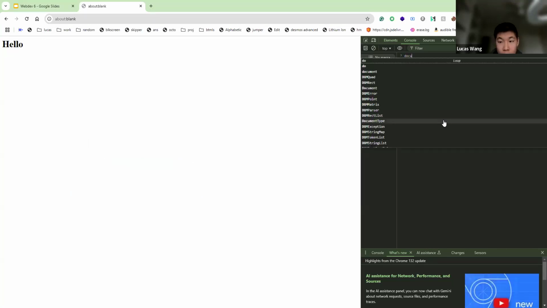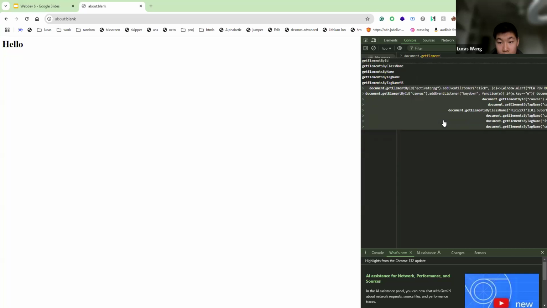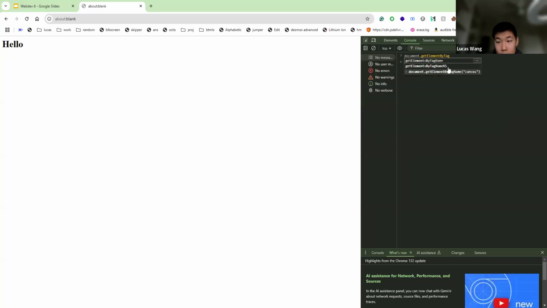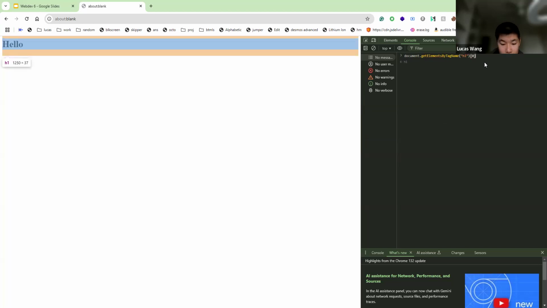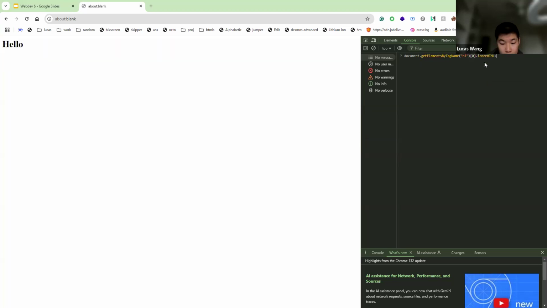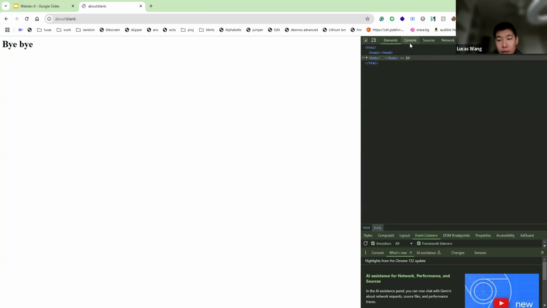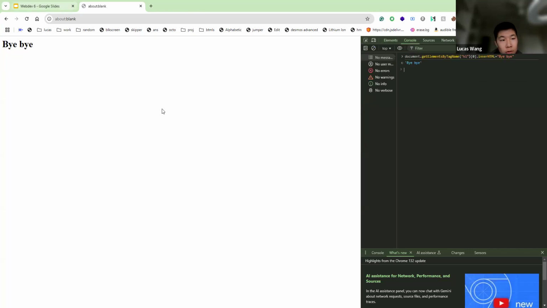For example, I can select it. If I run this, the text will change to bye bye. So that is using the document object model.